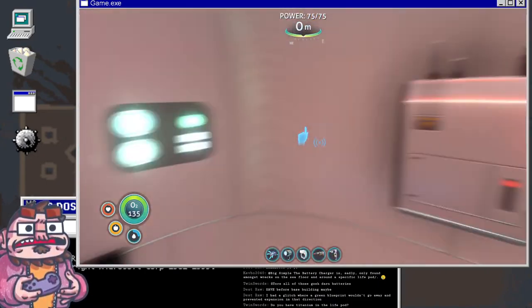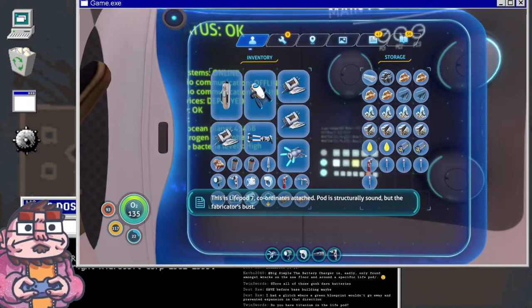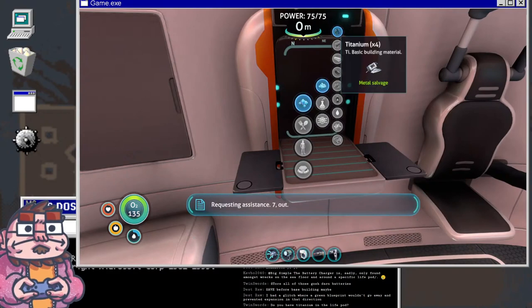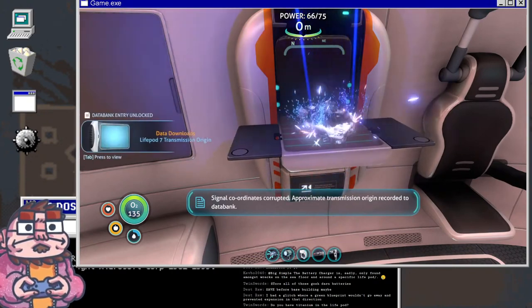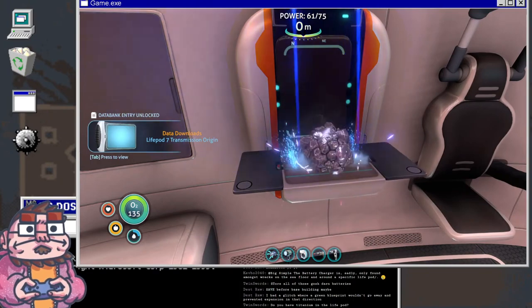Oh, we have a message. This is Life Pod 7. Coordinates attached. Pod is structurally sound, but the fabricator's bust. Requesting assistance. 7 out. Signal coordinates corrupted. Approximate transmission origin recorded to data bank.